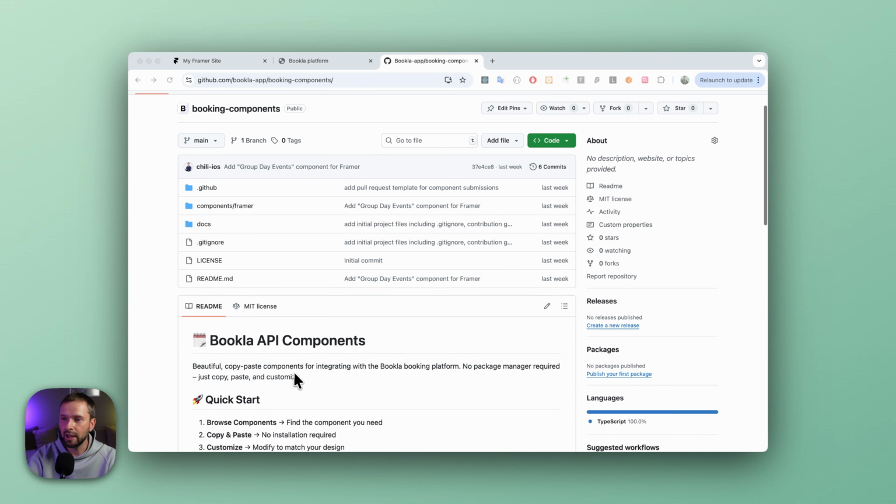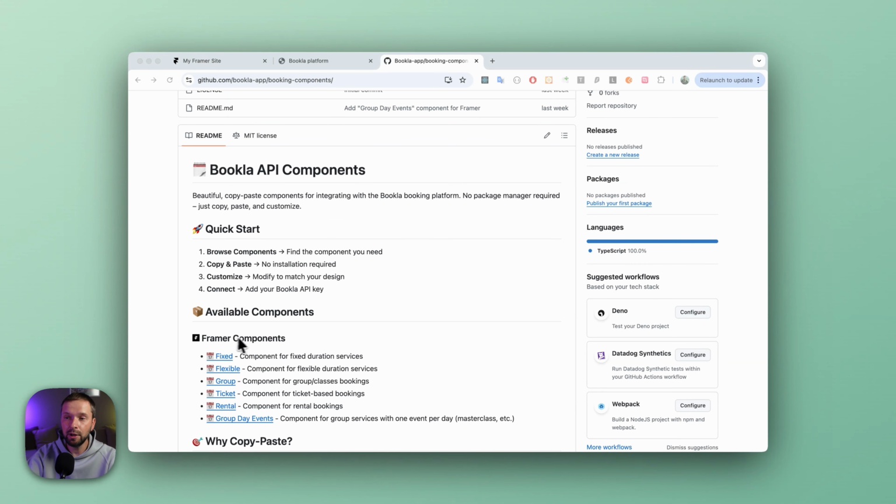For example, we have a separate category of Framer components that you can use as custom code components in your Framer project. And why we did that: you can see the whole source of these components. You can edit them, modify them how you want, or even use them as a prompt for ChatGPT, for example, to add some changes. And also it will cover different types of use cases for different occasions.